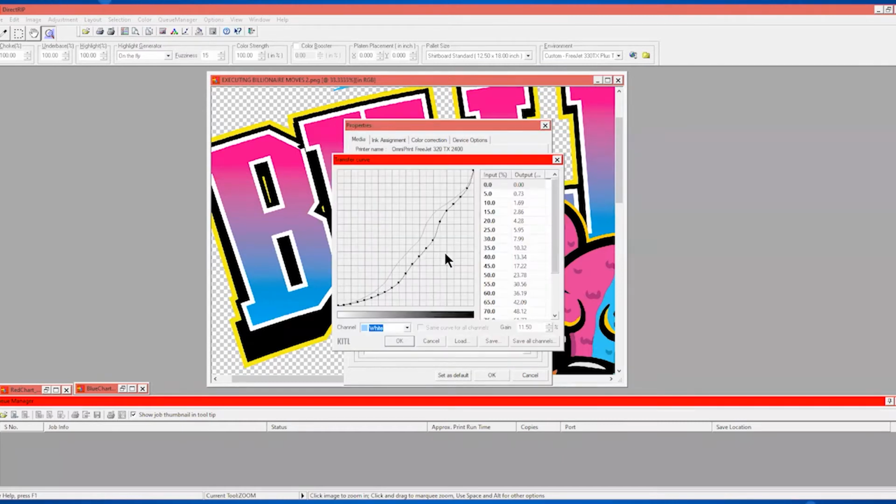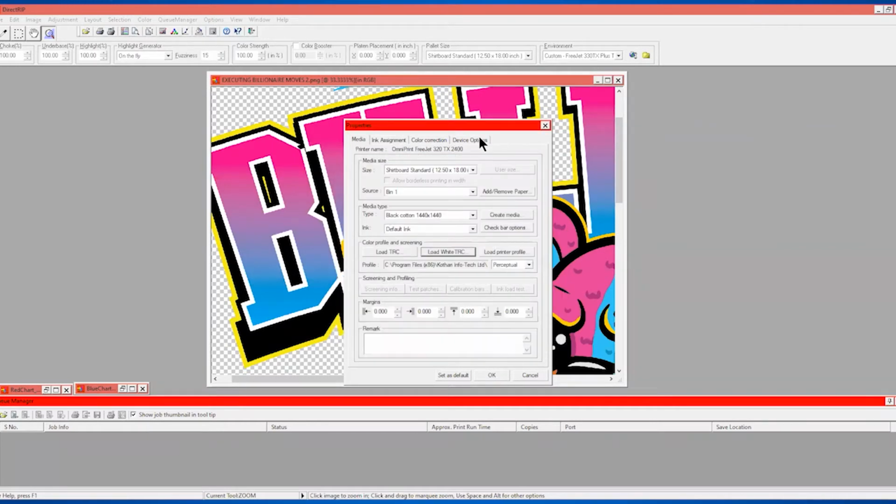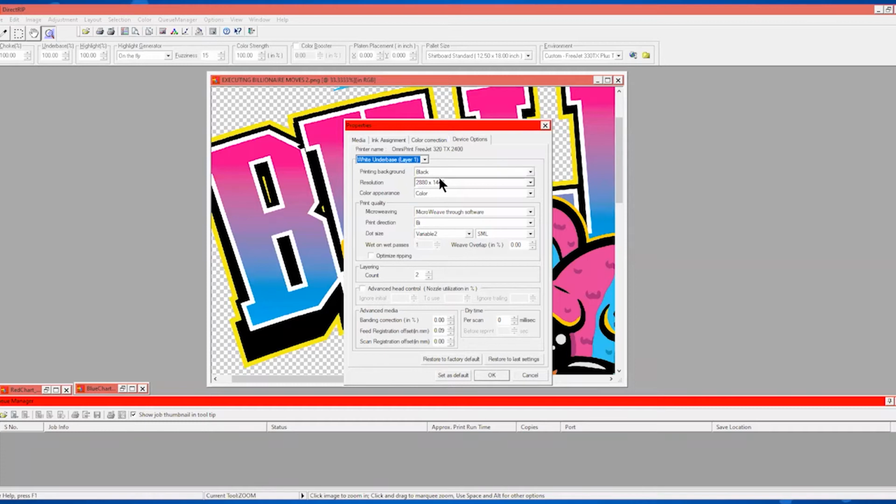This one will probably be the last one that I tell you to adjust, but it is one that you can play with in there. And then once you close it, the software and everything goes back to default. So hit cancel here. Now, usually, I'll touch on the subject real quick. Usually, if you're having to punch in this much white, there's another issue. Either it's lacking pre-treat, nozzle check isn't 100%, or maybe your white ink is settled.